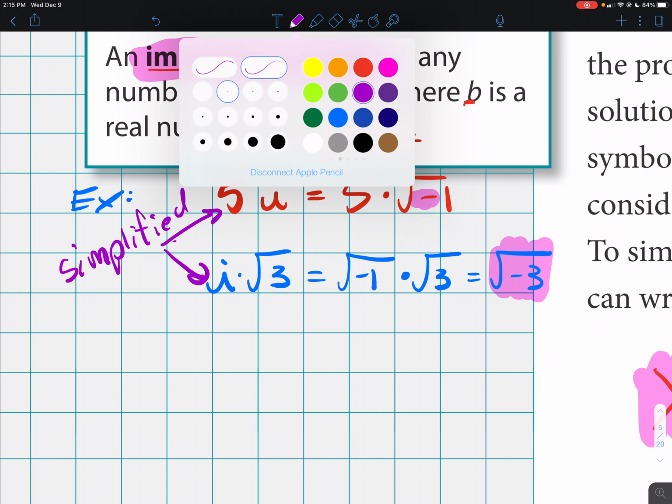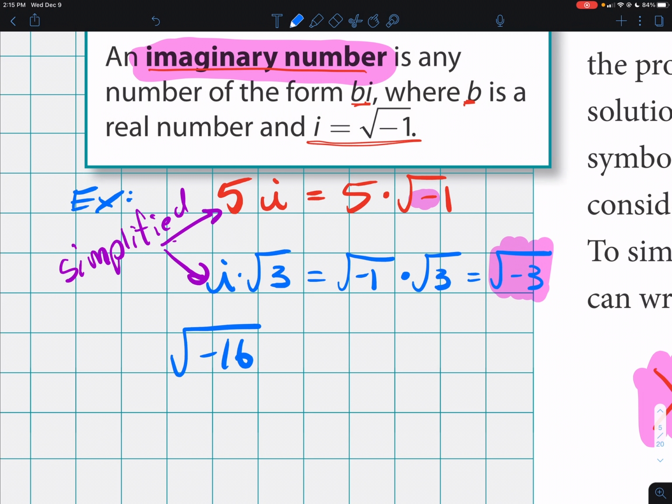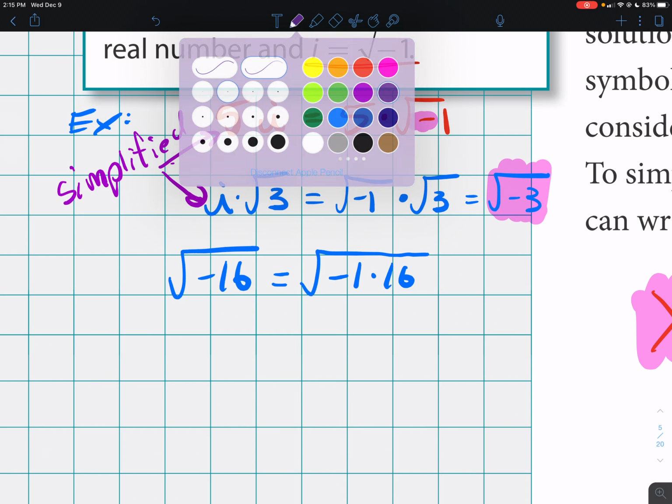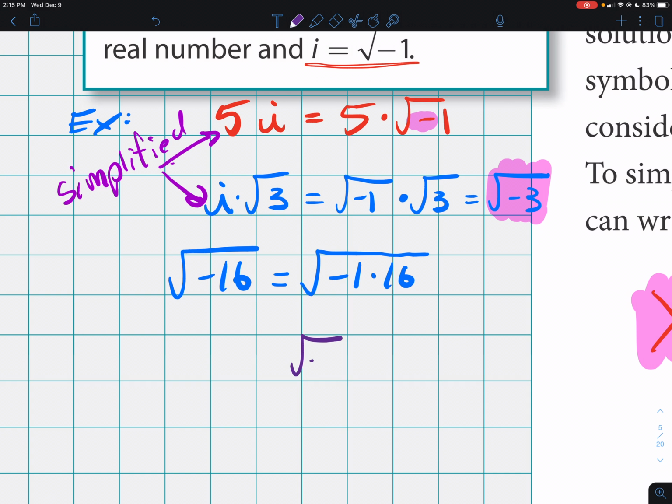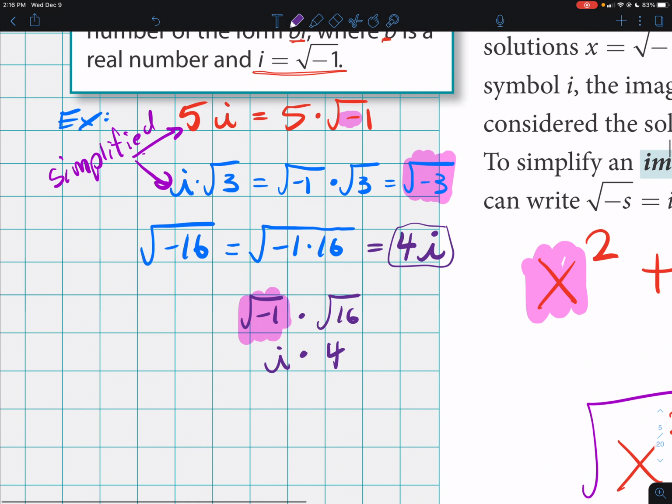So for example, if you were to start with the square root of negative 16, we can rewrite the square root of negative 16 as negative 1 times 16. And we can split that up some more as the square root of negative 1 times the square root of 16. And we can change the square root of negative 1 to i. And then the square root of 16 is 4. And so it's common practice to write the real number first and the i second. So the square root of negative 16 is 4i. So ask yourself this, what's the square root of negative 25 then?